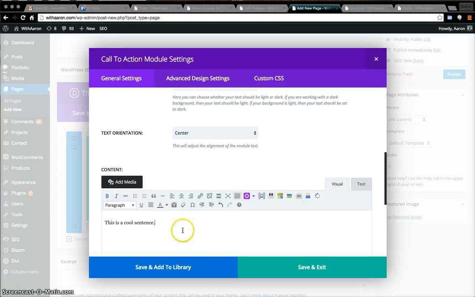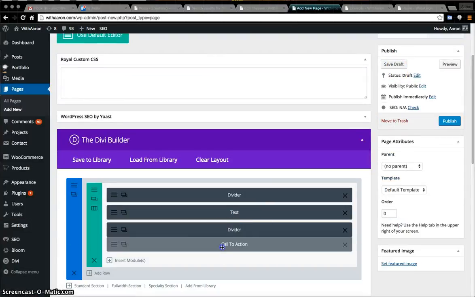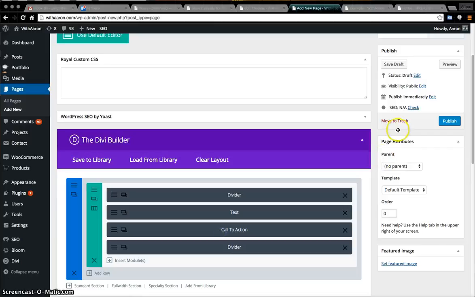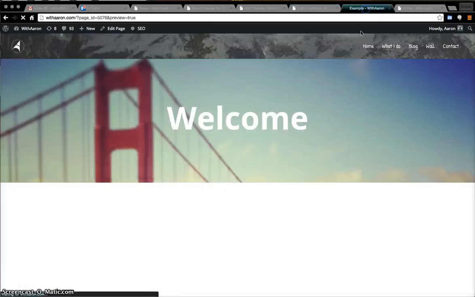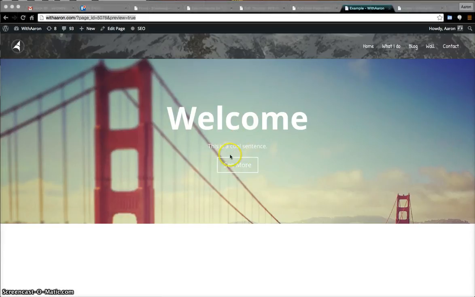Okay. I'm going to go ahead and copy. I'm going to turn it white. I'm going to center it. And now I'm going to actually take my call to action. I'm going to drag it up here. I'm going to preview it, and it should do something kind of cool. There we go. Call to action with a button. Now, for me, this isn't quite done yet, but some of the things I want to do to it are a little bit more custom.